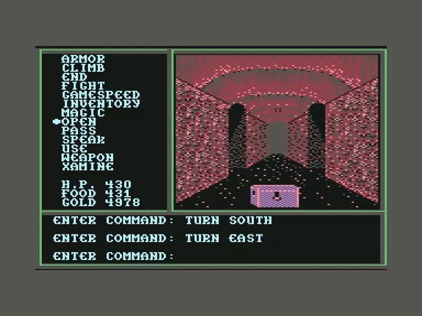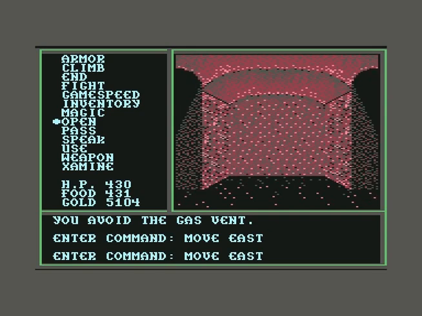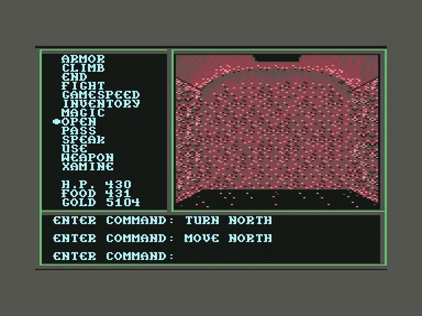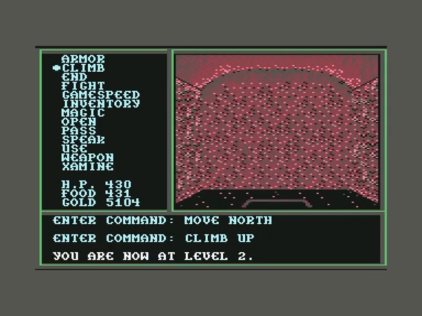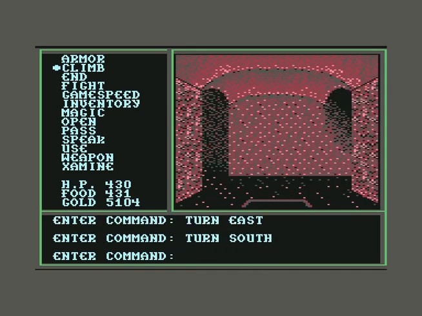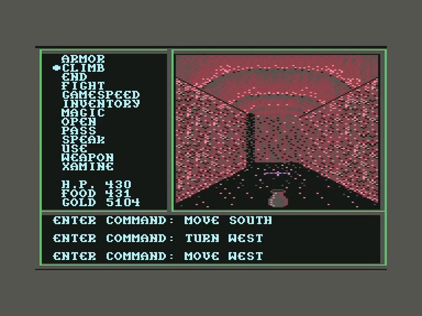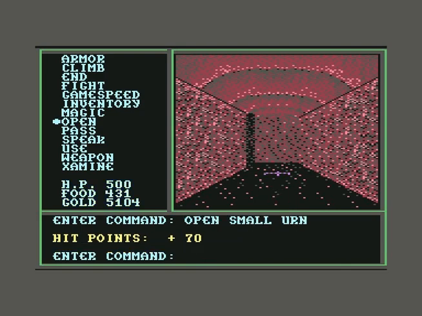Turn around. Okay, the way up is right up ahead to the left. Level 2, almost out of here. Did I leave treasure chests here? I think I might have. I don't remember, actually. Might as well take it. We're not coming back this way.